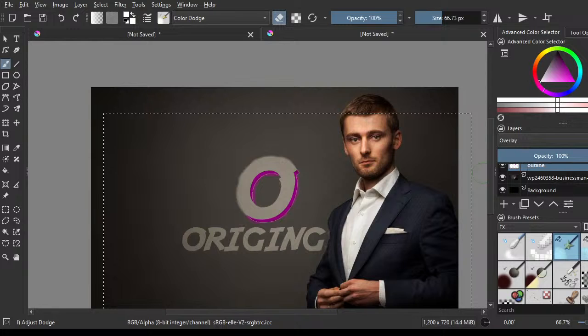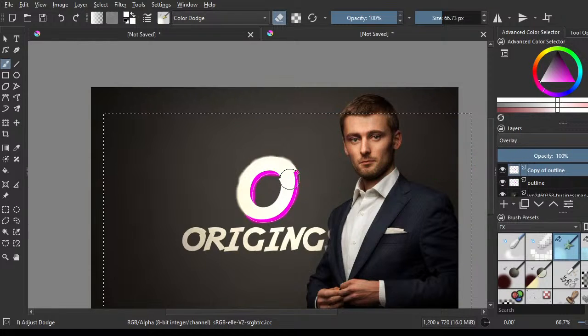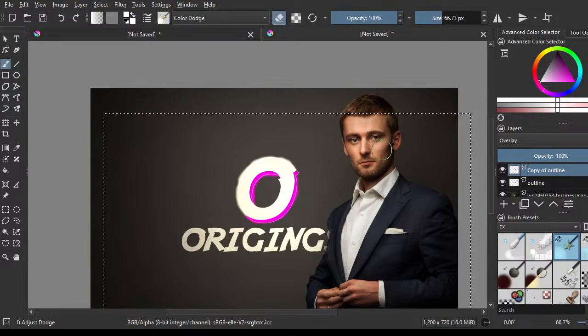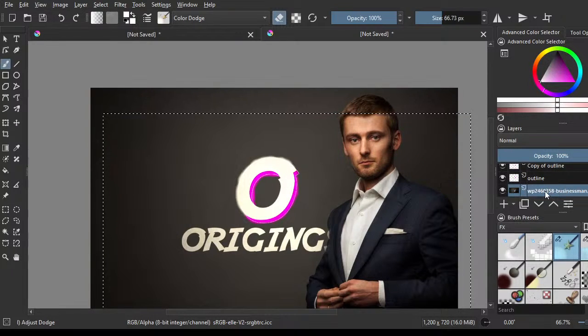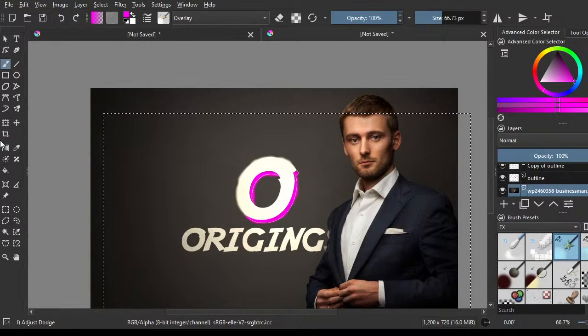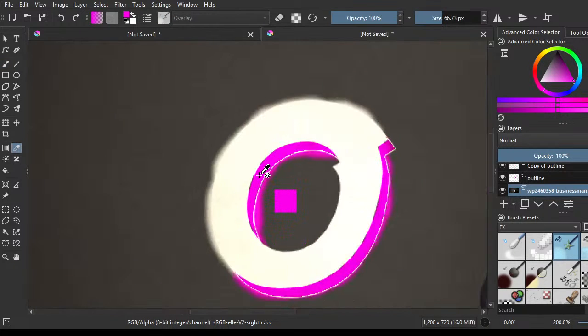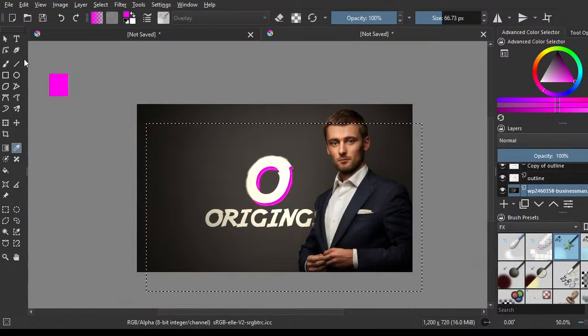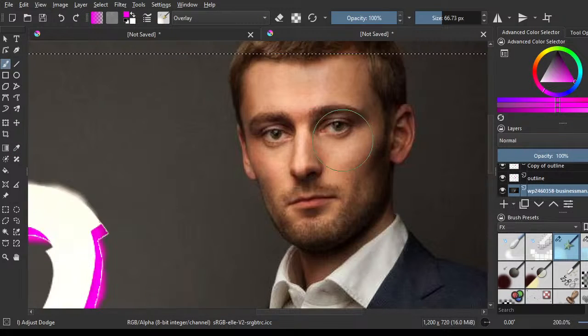I made a mistake here, so I'm going to press Ctrl Z to undo. I'll select the layer of the picture that I've just added, and go to my brushes. I'll select overlay, and select the pink color that I have here, or I could select this one, press P for the color sampler, zoom in, select the color that you want to paint in, and look into his eyes.